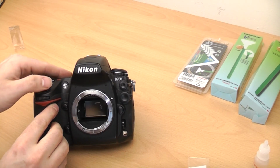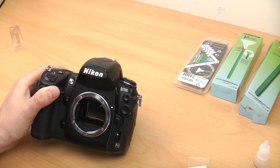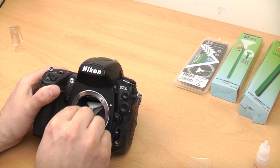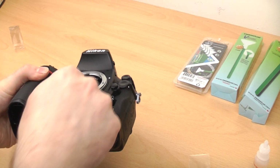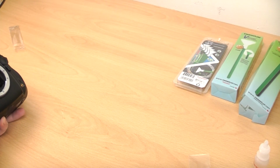And then turn the camera off so the mirror flips back down. If you can see dust through your viewfinder, you might also need to give the mirror a bit of a clean. Using the dry side of that swab, you can just give that a bit of a clean off. You could also do that with a rocket blower. You can also get special swabs to do the focus screen up in there. I'm not too worried about that at this stage.